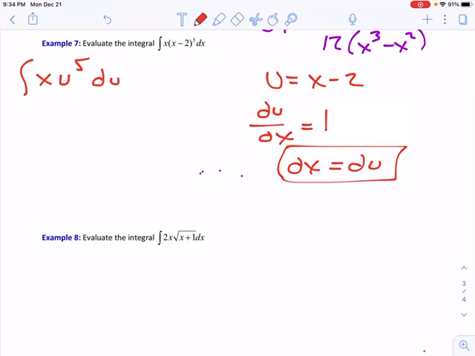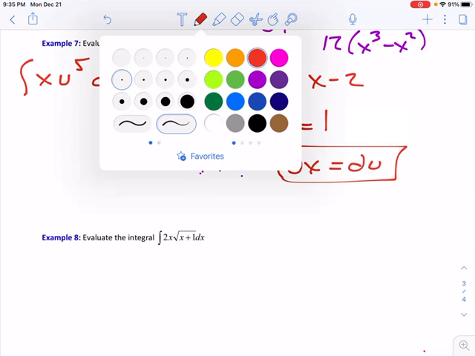And I am not a happy camper. And I think you can probably see why. I have no way to cancel out that x. The x term needs to cancel out, because whenever you do a substitution, you are eliminating all terms or anything that has an x in it, and you're putting in u's in its place. And I have not been successful in eliminating the x. So I need to come up with some way to eliminate the x. As it turns out, the solution is not so complicated.